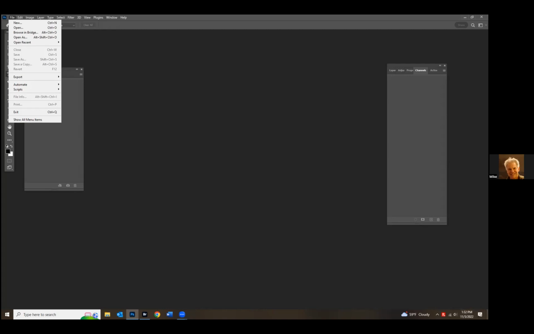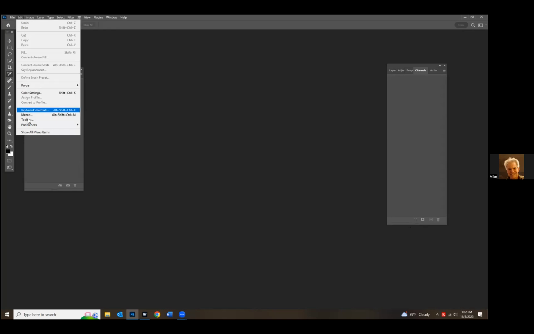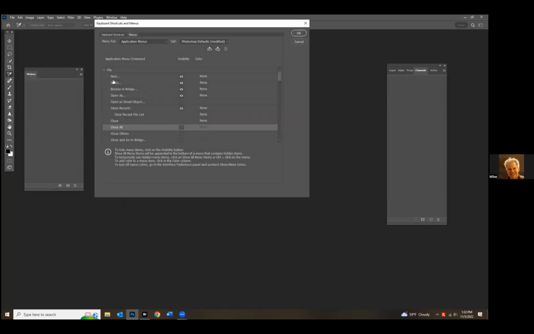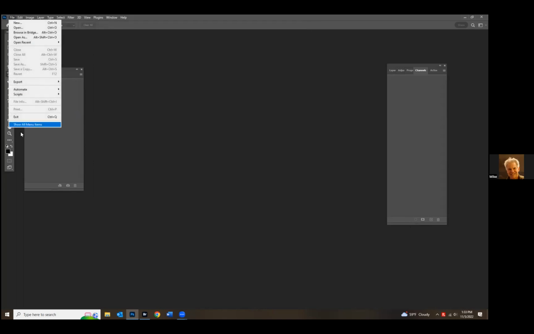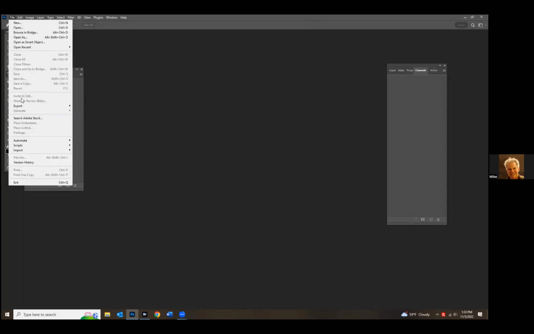And like I said, if you get rid of something that you want back, you can always go back here to menus and say, well, I want Close All back. I put the eye back on and now it's going to appear. Or I can go here and say show all menu items, and everything appears. So when you customize it, you haven't lost anything. You can always get them back.